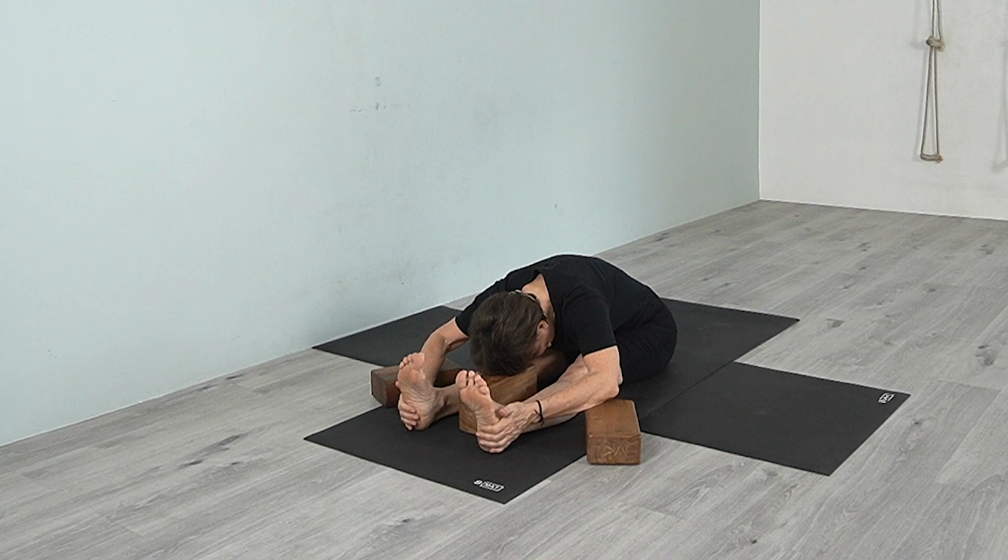I'm holding on the heels now, resting the forearms. And now come back to the breath again and feel that breath as you exhale toward the lower back. Not strong and aggressive, but just relaxed. Let the lower back, the middle back, and the upper back broaden, as well as lengthen.